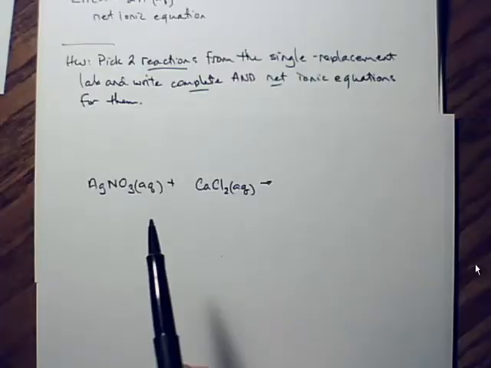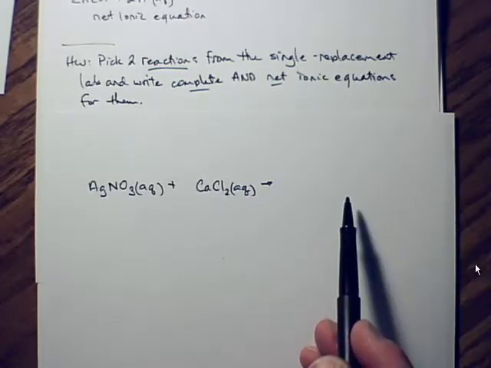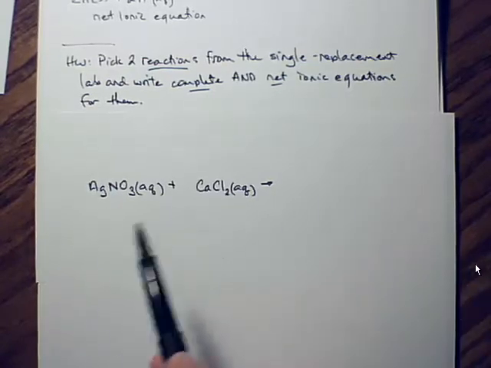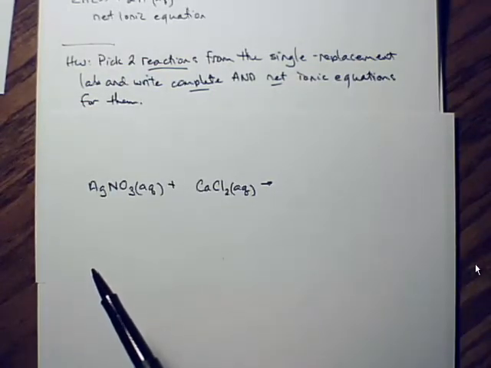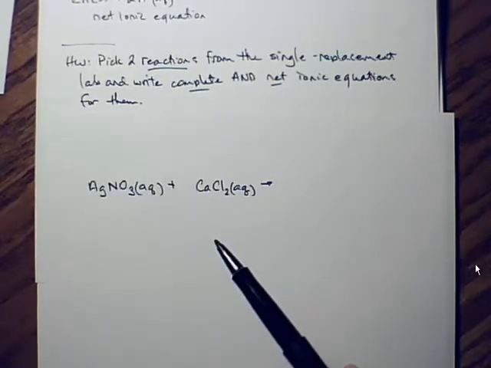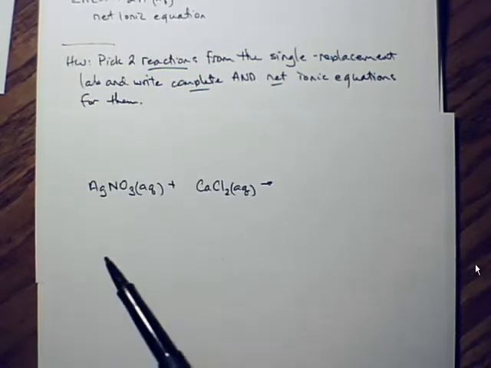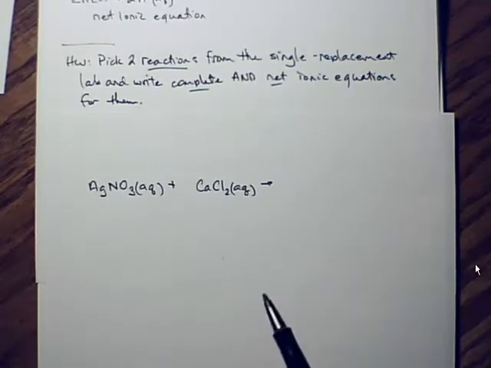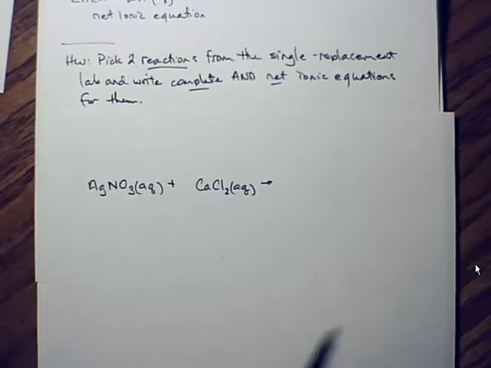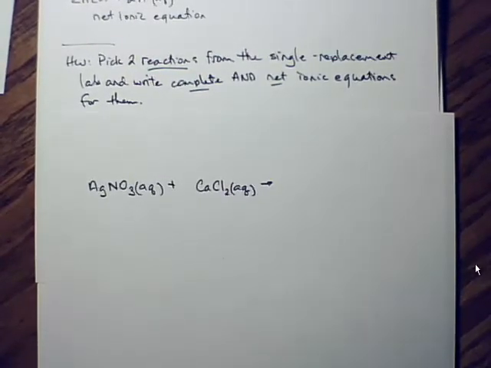So your assignment is to determine if there's a reaction. If there is a reaction, write the products over here, then balance the equation, making sure you include your physical states, and then write complete and net ionic equations for them if there is a reaction. It's all about if, okay? If there's no reaction, you just write NR, you stop. There is no complete or net ionic equation if there's no equation, period. That makes sense? If there's no driving force, there's no anything else. You just stop. Got it?